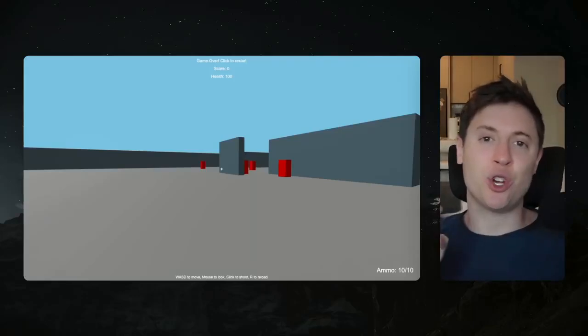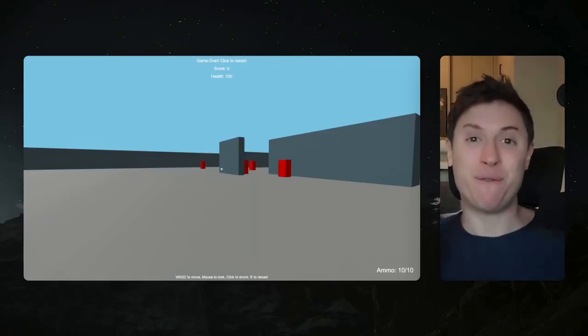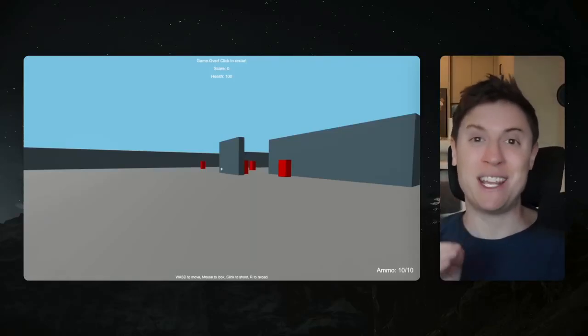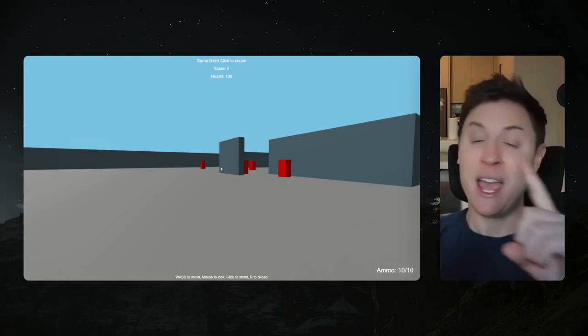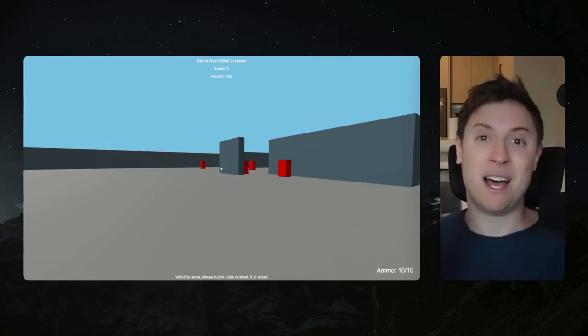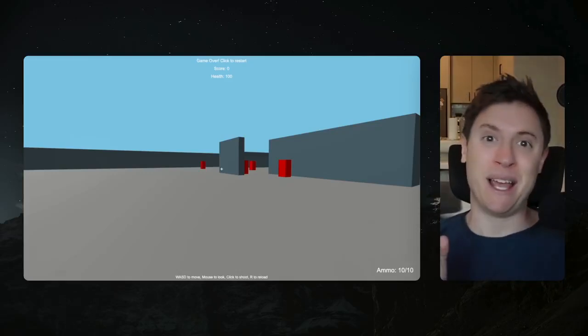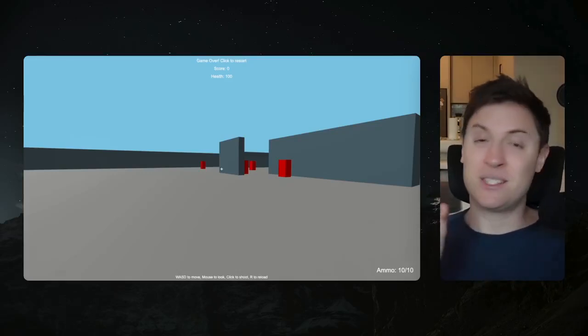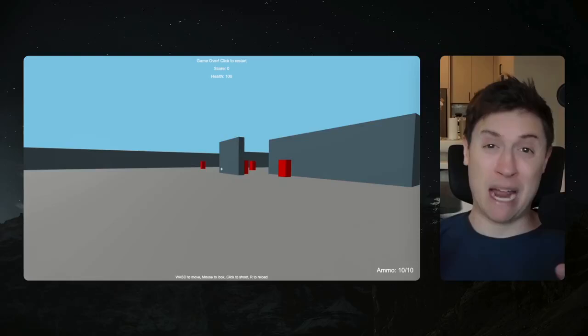I am going to show you how to build an unbelievably fun 3D first-person shooting game using Grok 3 and Claude Sonnet 3.7. I'm then going to show you how to put it online so all your friends can play it really, really easily. This is going to be a lot of fun. You don't need any programming experience at all.